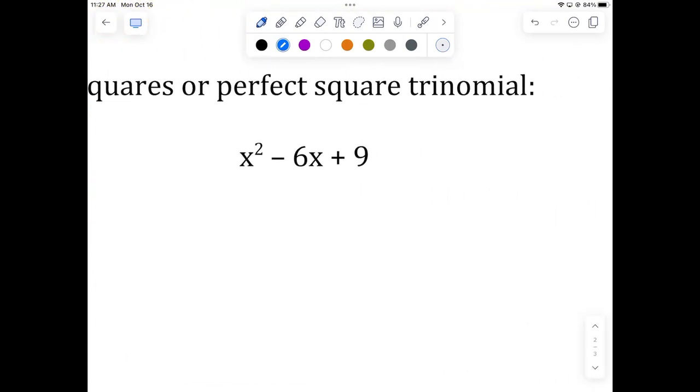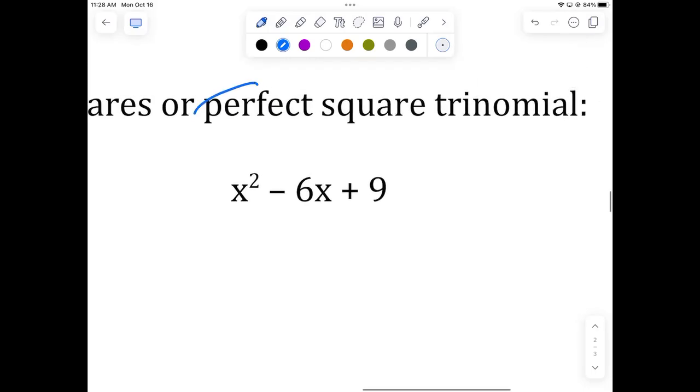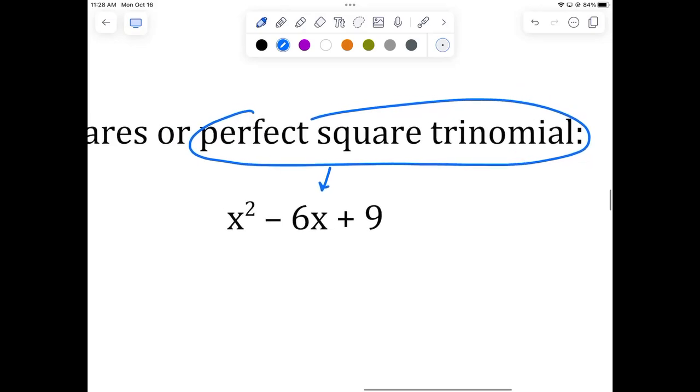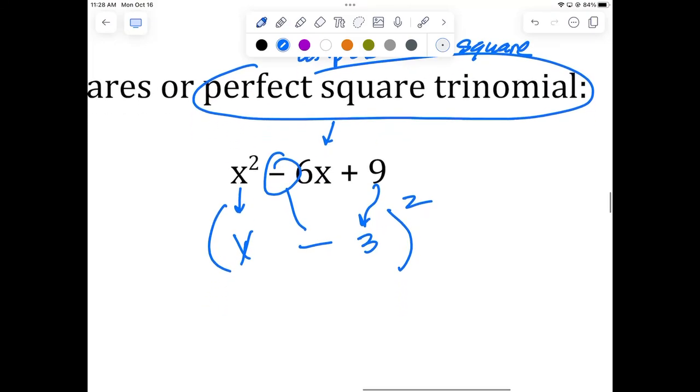All right, this is the last one for the day. X squared minus 6x plus 9. You got this one. We've already done this one. You remember when you completed the square on the test? This is a perfect square trinomial. It's what we did when we completed the square. Okay, it's going to factor into a bubble squared. Okay, and how do we factor it? You already know this. It's the square root of the first, it's the square root of the last, and it's the middle sign. That's it. It's x minus 3 squared. Okay? You already know how to do that.